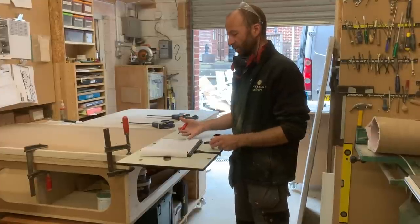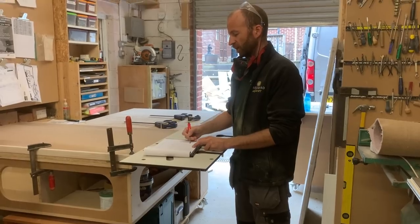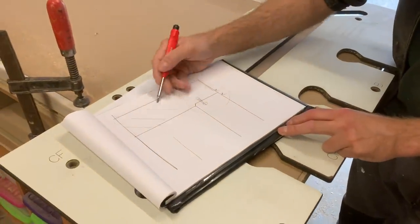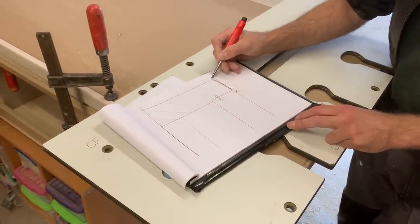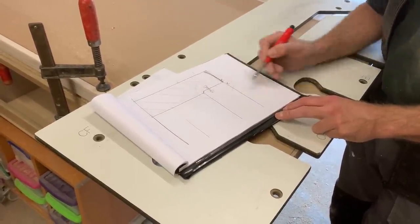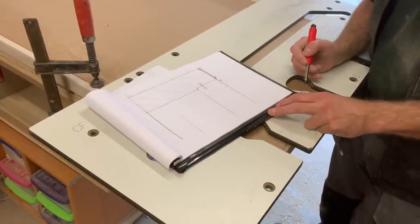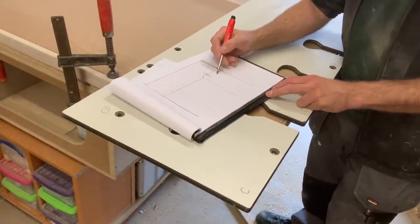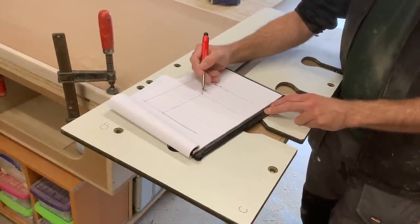I'm fairly happy to do it the way I am in advance. I'll just reference off the finished edge. If I find when I come to fit this piece here that I need to scribe it in to the shape of the wall, let's say if that ends up having a few mil off it, I can just take the same amount off this one. I think I'll be able to get these lining up, and I'll be able to figure out on site keeping them in line and making sure that when it comes together, this is still in line.